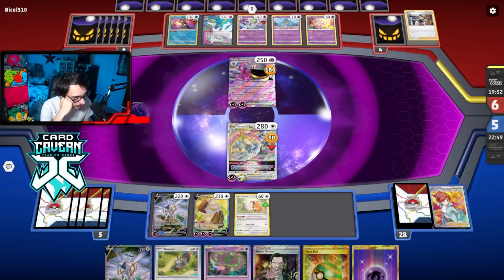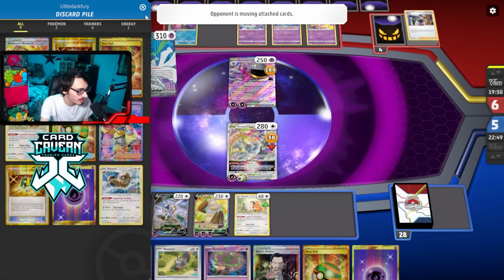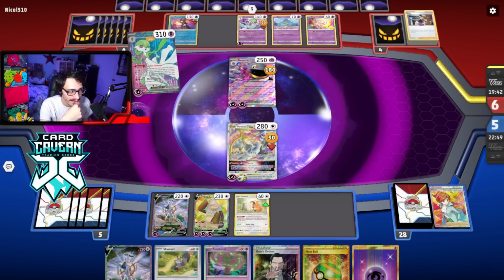I want to get a Bibarel in play. This hand's actually not very good, to be honest. This hand's kind of bad. Apart from the boss, I have no draw, and I have no Bibarel. Ooh, they're building up Gardevoir. They might be going for the Guardy knockout here.